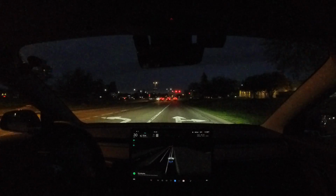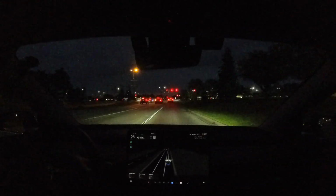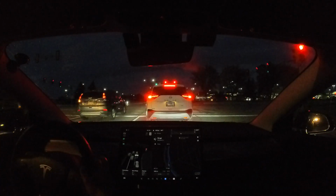I don't know what the hell that was, but these are those edge cases where it's kind of like you're sort of making a right turn, but it's not. You're not actually making a right turn, you're sort of veering right. I was supposed to go straight, like back here. This was going straight, and it wanted me to go right into Target. So that's one thing to note, is that it's certainly not perfect, but again, it knows that it wants to go straight. Looking at this GPS map, it kind of looks like they're merging out of the lane, but again, this is making a right, so I'm not sure what the heck it was doing.